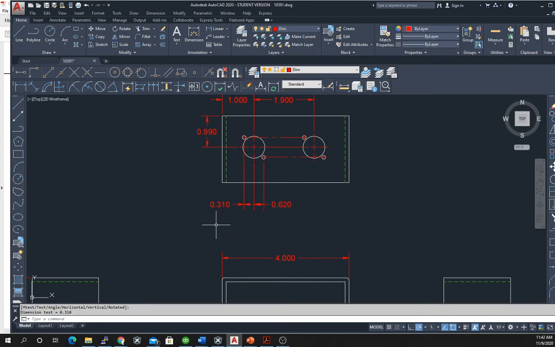And now here, however, this gets confusing. So we don't want to do this. Here we absolutely need to shift the dimensions up like that.